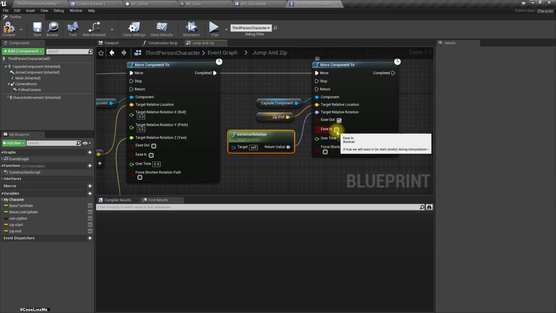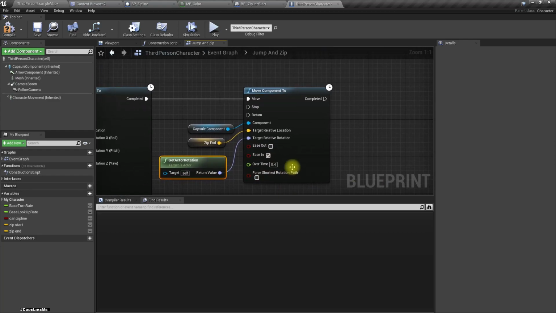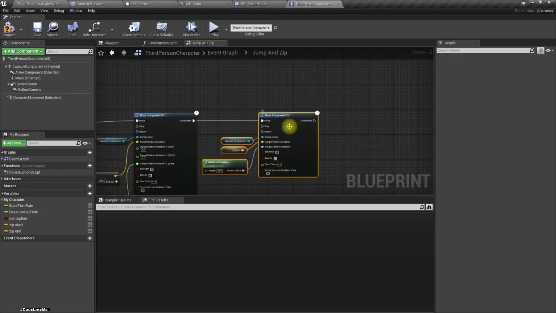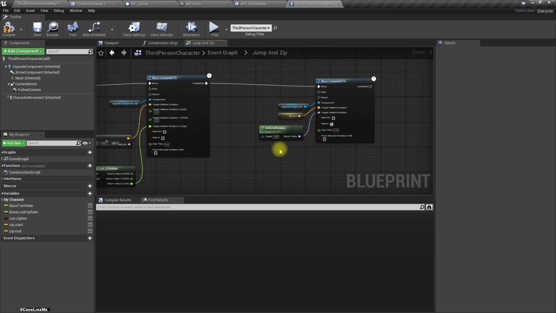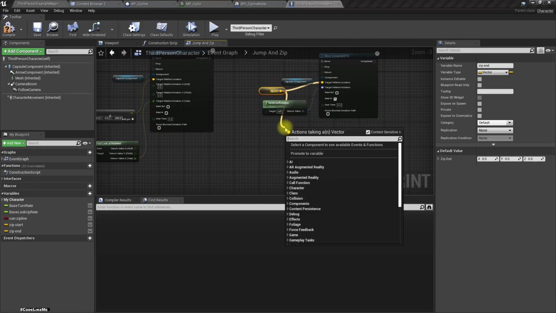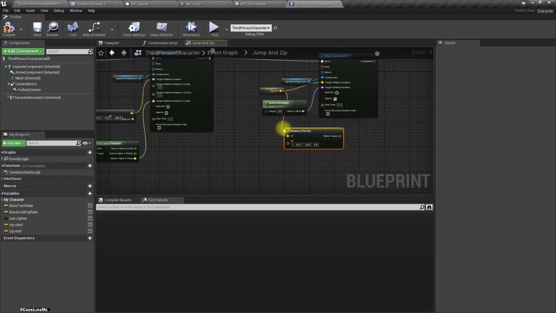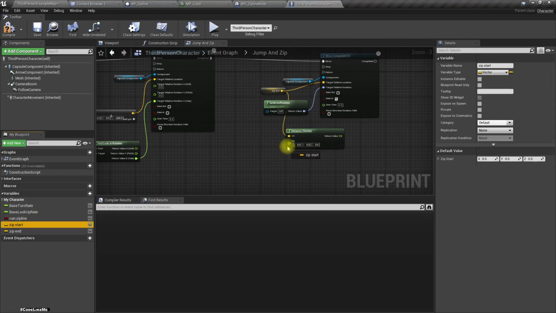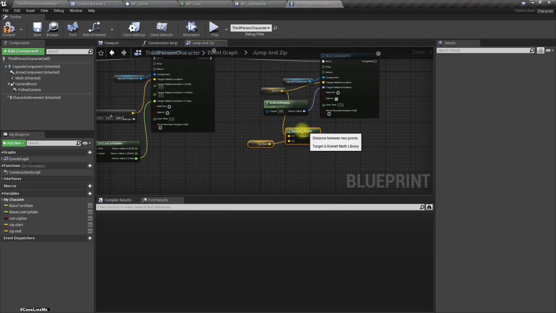Let's use is in and the time. So I'll calculate the time using the distance between zip end and zip start.